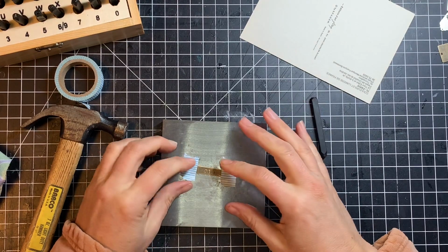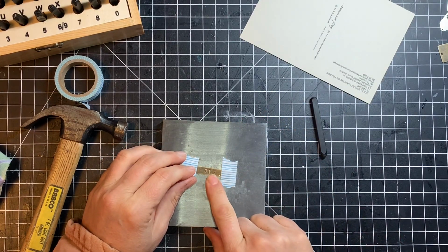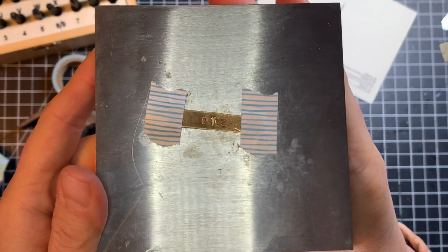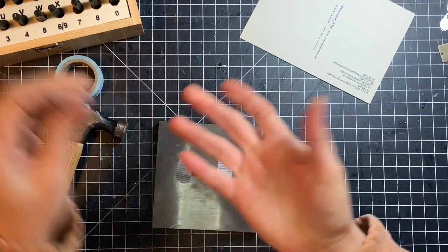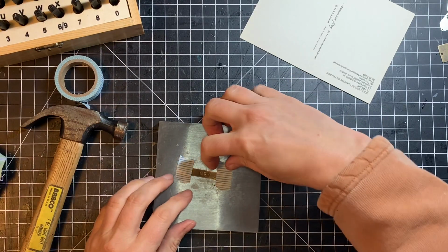And sometimes I notice that, I think I did 5 hits on the O and 5 hits on the E. And if you see them, it looks like the O got more of an impression than the E. I don't know if that's the stamps that do that, or maybe I wasn't using the same pressure or whatever. But that is the way it is.